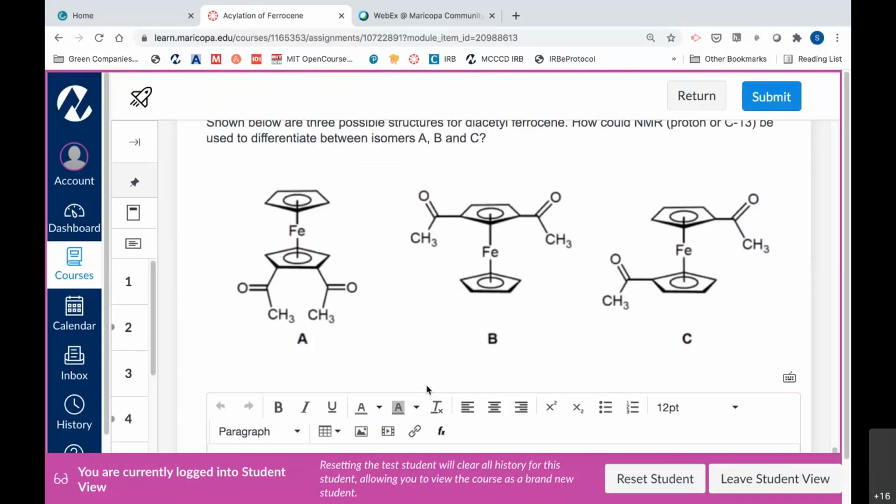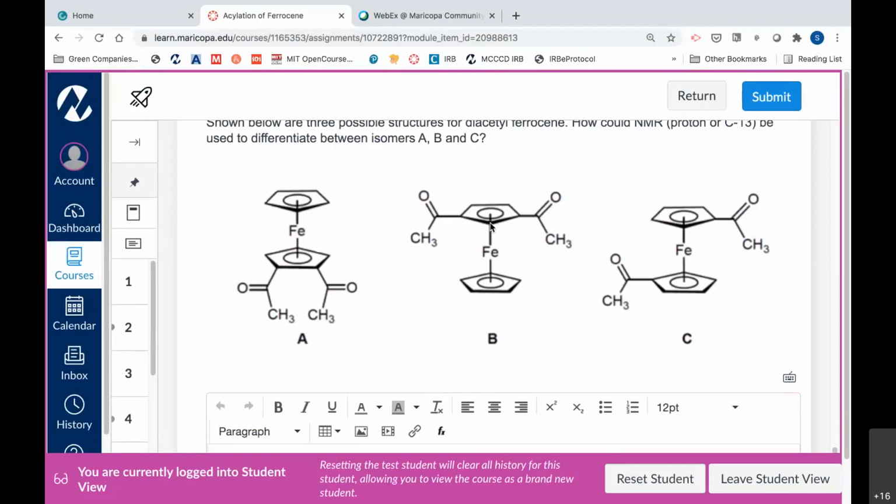It doesn't matter whether it's bottom or top. NMR is not going to distinguish that for us. It's going to show us a ring that has 5 hydrogens in both cases, both A and B. But what's interesting is these two acetyl groups are next to each other, but these are not. There's one free carbon right in between. So you want to note that difference. We're going to see if we can capture that in the NMR.